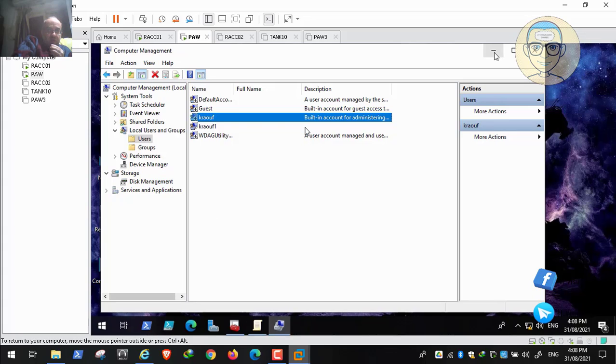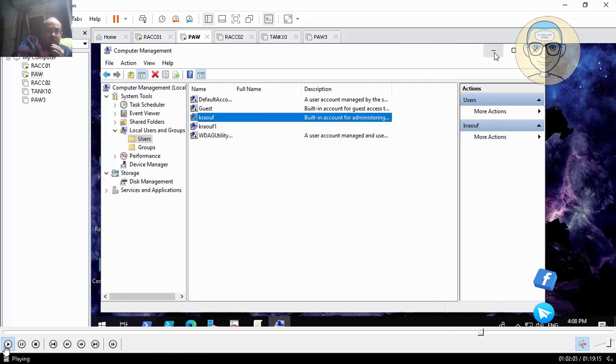You need to change it from administrator to something else, and when you install Windows 10 you are asked to create a second administrator account and name it as you like. So here we have disabled it. It is already disabled, and this is done by a group policy. I will show you all how we can do this, and this is the second local administrator account. So let's see how we can make such a policy.